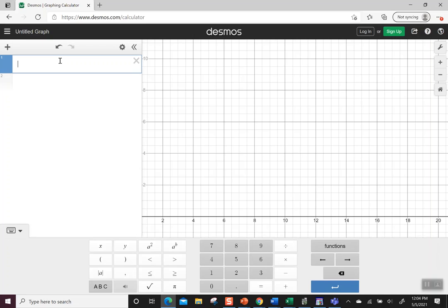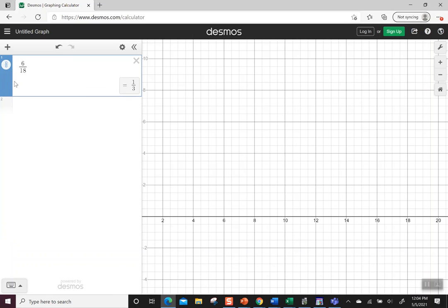So let's say we had a fraction, like 6 divided by 18, and we can see that changed to a decimal of 0.333. What's nice is we have this little box over box on the left with Desmos that when we push it, it will convert our 6 over 18 to a fraction, which is 1/3 in lowest terms. So you don't have to go through and do the reduction, it will do it for you.